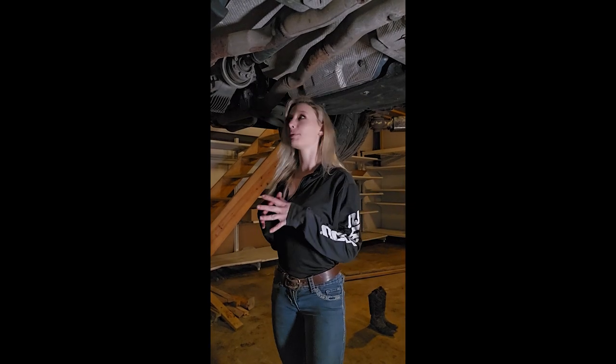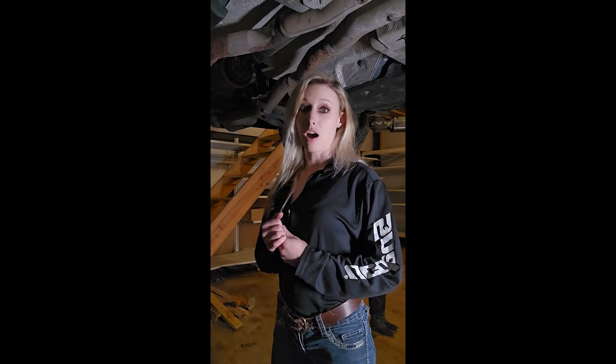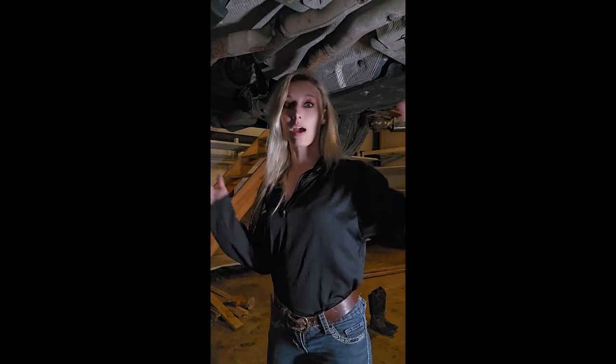All right, so the first step in getting this carrier bearing to the point where you can get the old one out and the new one in, first step we're gonna do is I'm actually gonna remove this entire exhaust system. Other people just kind of lower it a little bit. Because all I have is a giant die grinder to cut the old bearing off, I'm gonna take the entire exhaust system off from that point back.